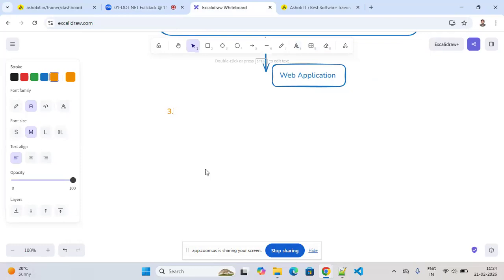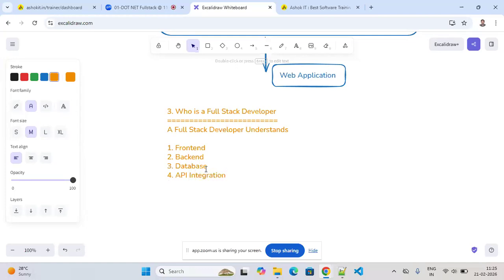A full stack developer understands front end, back end, database, API integration, and deployment basics.